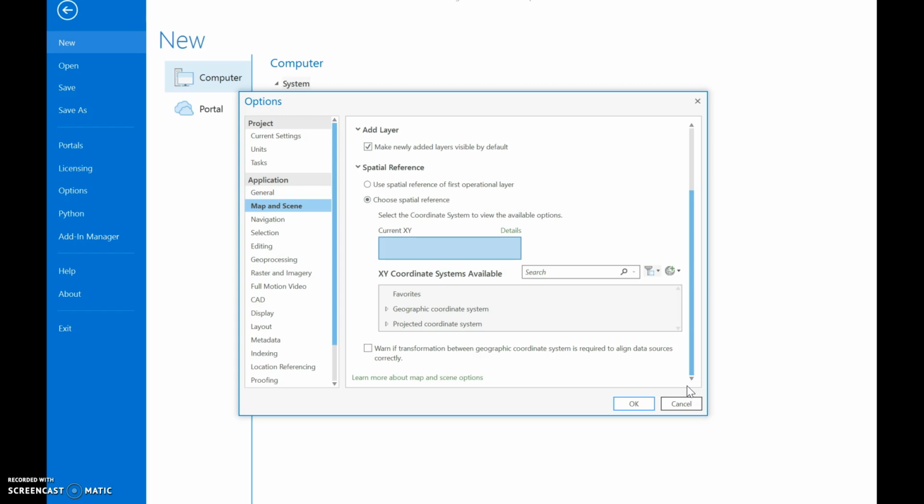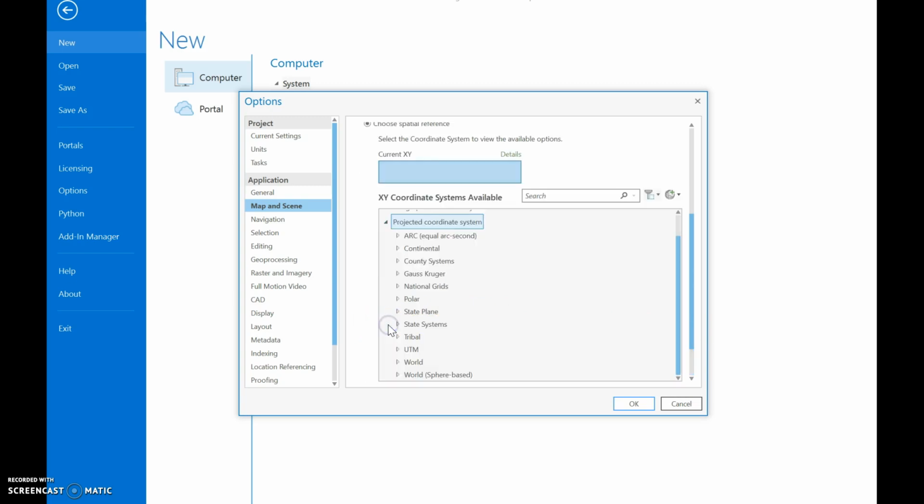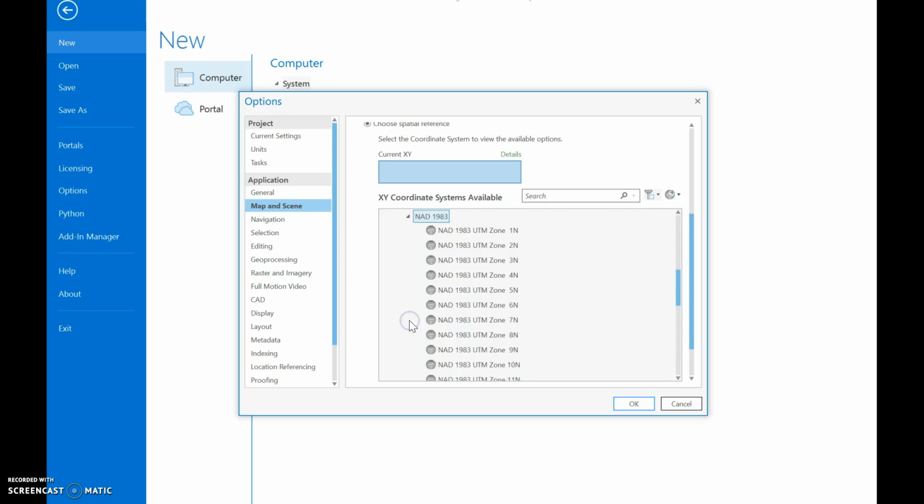Because the instructions say that we're going to find and set the spatial reference, that is the projection. This is really confusing the way that Esri has this set up. So because we're looking at the projection, the spatial reference, we're going to look under here. And if you see here, there's UTM. The UTM coordinates correct with Arizona. So you can click, here we go.